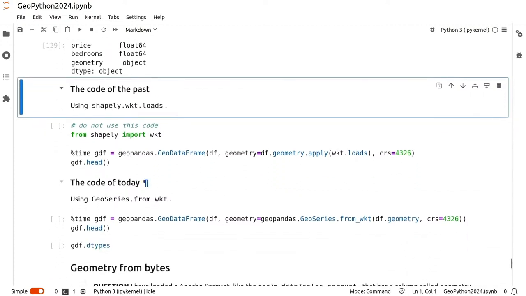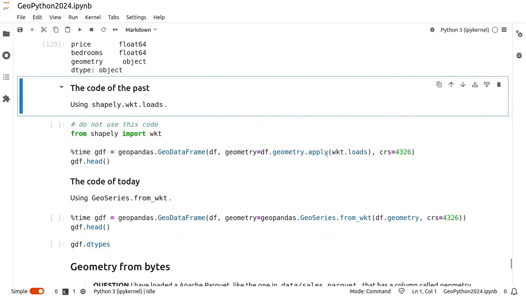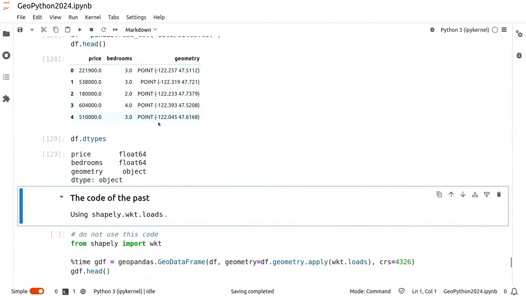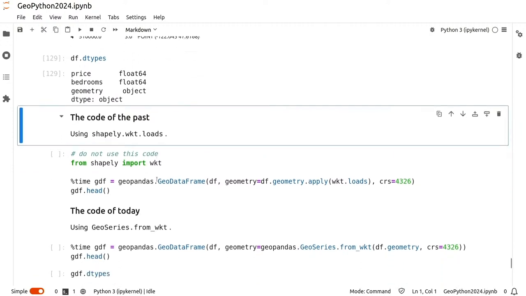And so what you could do is apply this wkt.loads to every element in your data set. So here, this is text. You can see it's not geometry, it's an object, it's text.